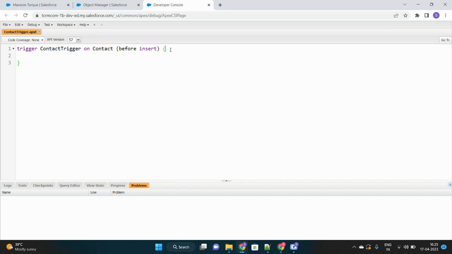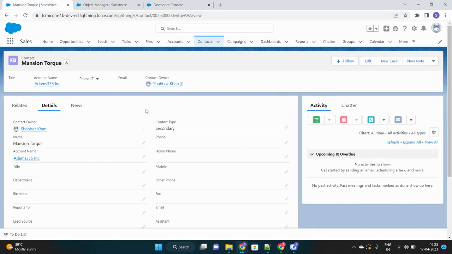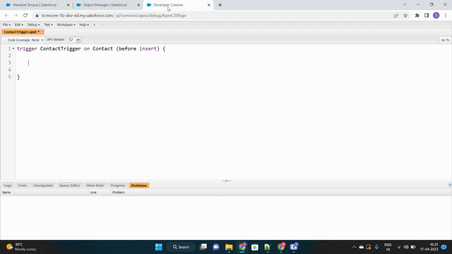Okay, cool. Let's proceed. I hope the scenario is clear: whenever a new contact is created, its phone field should automatically be populated with its related parent account's phone. Now, the next step is that the interviewer will examine your ability to use bulkification. Every time this trigger fires, it doesn't mean only one contact has been inserted.